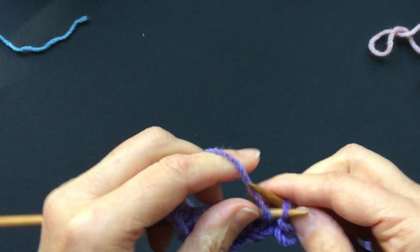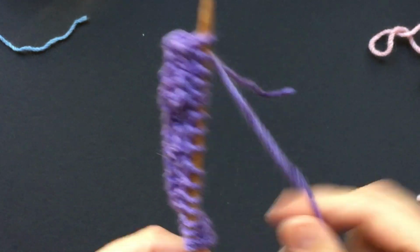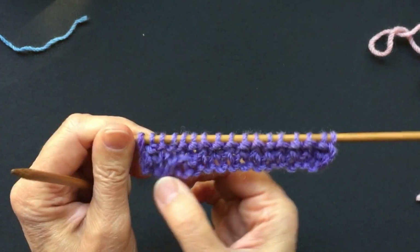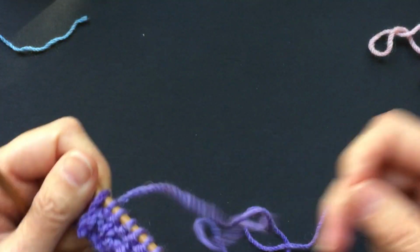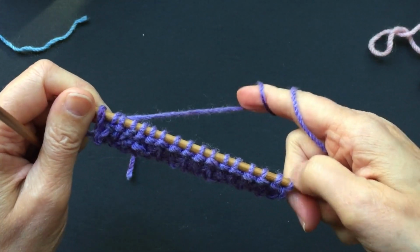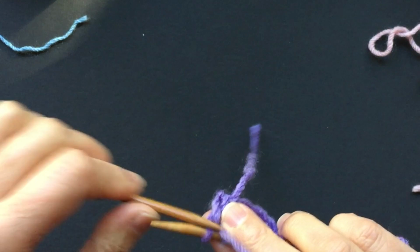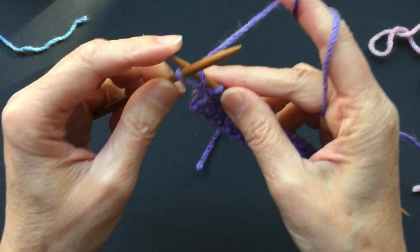Good. Now I will show you in a continental style. I will continue with this one, and soon you will see how it's forming. Okay, but I will knit now in continental style, and we will knit all the stitches. We will also knit the end stitches. Okay, so since I did my last stitch over here that I slipped it, I will knit it through the back loop.